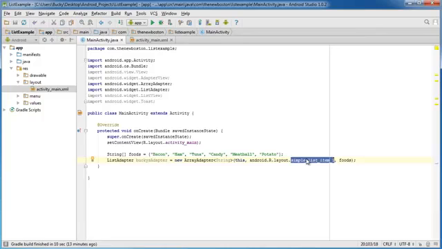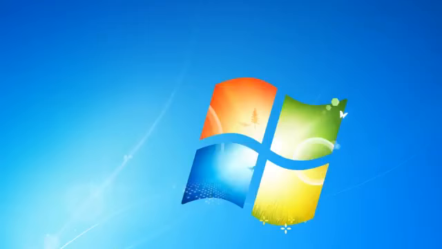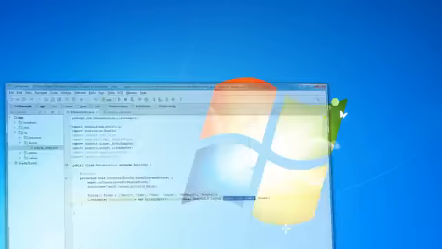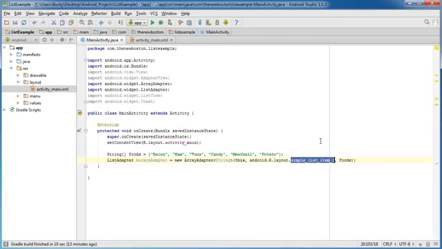Simple list item means just make it like you would think, the best way I can explain it, just like an HTML list or a list in Microsoft Word, just a basic text list, use simple list item 1. So again, I know it's kind of a weird name, but eventually whenever we create something like this, we're not even going to be using that because we're going to be writing our own custom ones, but for now, just memorize it.